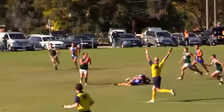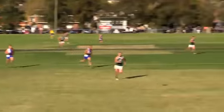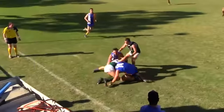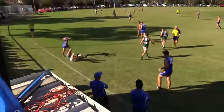They're going forward now through Schubert, who swung around in the tackle. Hyde intercepts that one. Greensborough back in possession. McClendon to the near side of the ground, puts it out in front of his teammate there in Stellers. Had to work hard for it. Didn't get hands to it though. Paddy Martin coming in as the ball now just works its way to the boundary line, and there'll be a throw in. No, it's going to be a free kick.